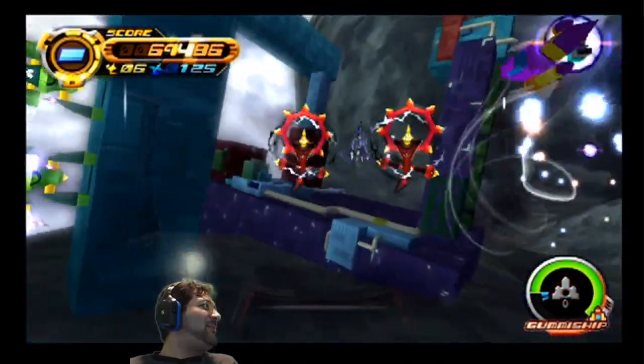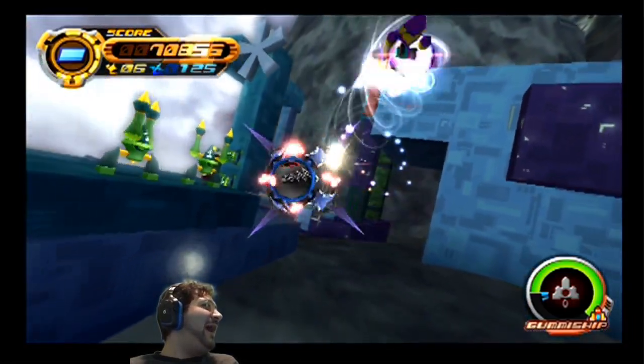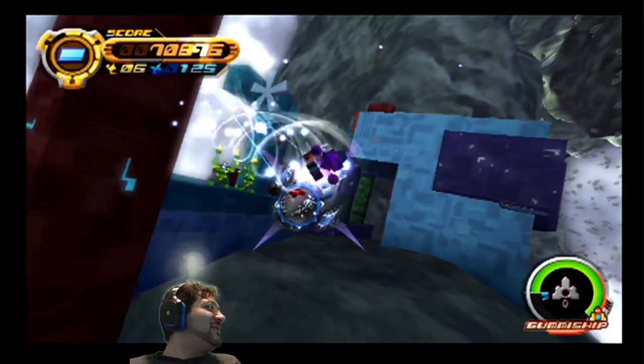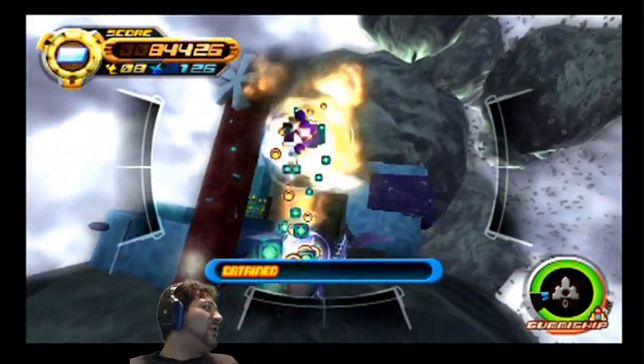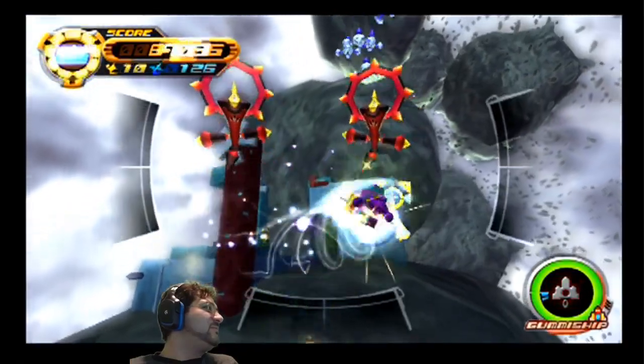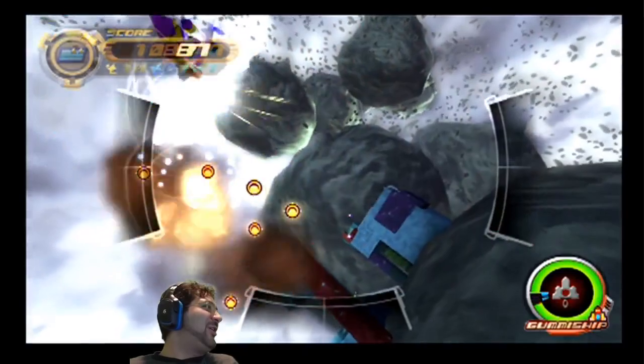Oh, I forgot about the boss. It's okay. He's just going to shoot waves of energy at me. Eat that. Yep. All right. Just sit here and gain all of its loot. Roll, spin to win, Sora.